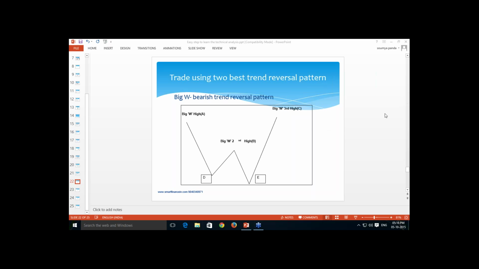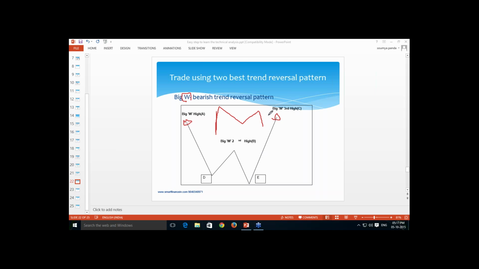Whenever I talk about this big M and big W pattern, it is a formation like a W, and M is also having a formation of an M. So here I'll take you to this big W pattern. It has a high, then it will fall, then create a further high, then it will fall, and that fall will create a low which is lower than the previous low. Then it has a move upward.